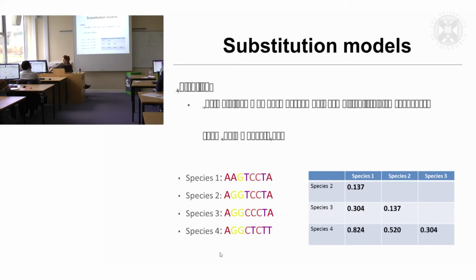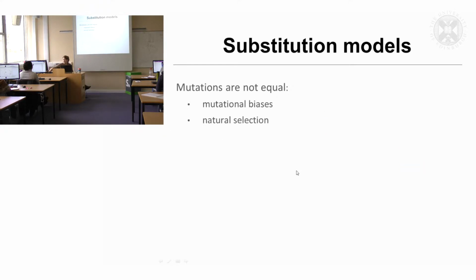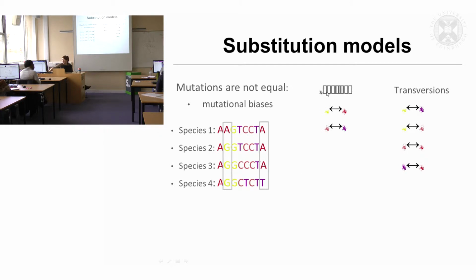Can I click through that? Yeah, so this is what I was saying. Not all mutations are equal. So you get transversions, which are the less likely ones to happen, which is like here, an A to a T, because they're the pairs. And you get, that should say transitions, which would be an A to a G or a T to a C. And so these are far more likely to happen than these ones.